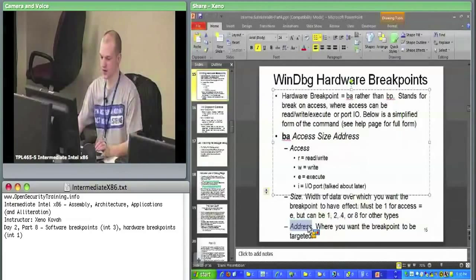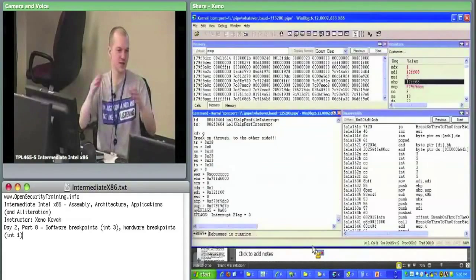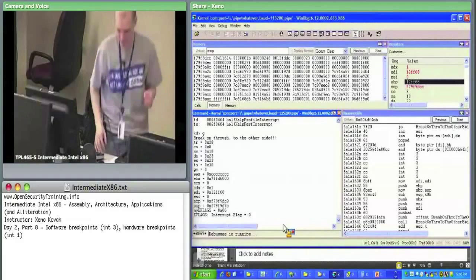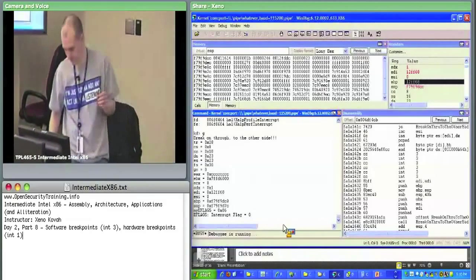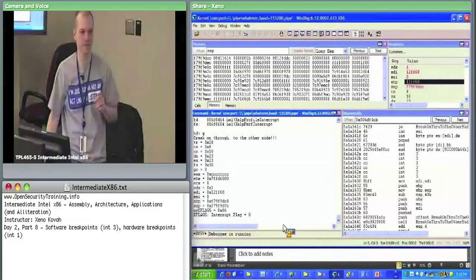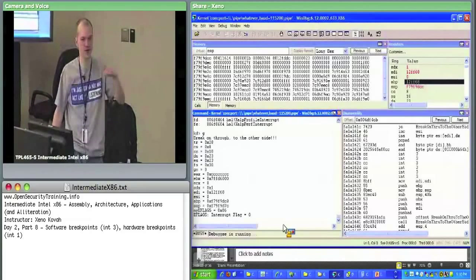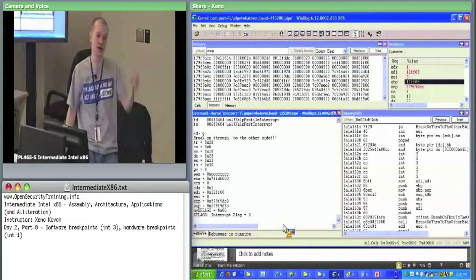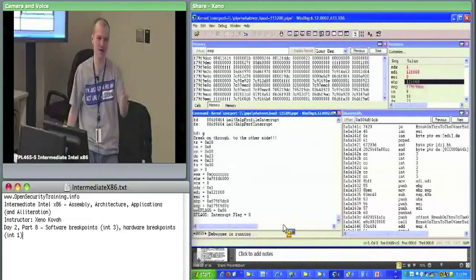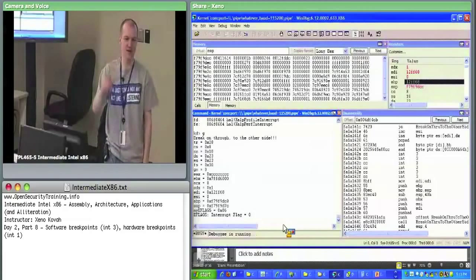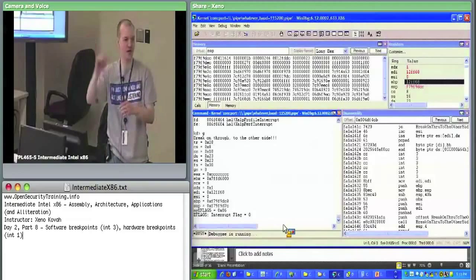All right, so in WinDbg, this is what I used secretly before when I was trying to break at the exact instruction that an interrupt occurred at. And I should make this point strenuously: if you're trying to debug an interrupt handler, you do not want to use a software breakpoint inside of that interrupt handler, because then you're calling an interrupt inside of an interrupt and badness can happen. Especially you don't want to use it when you're debugging the breakpoint handler. So don't debug an int3 by sticking in an int3 instruction. If you want to debug the int3, use a hardware breakpoint, and then when you hit that actual address, an int1 will kick off.